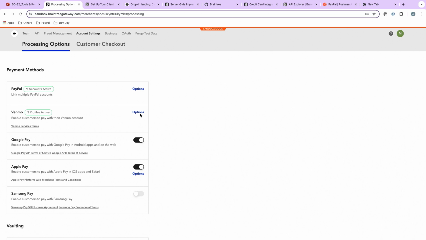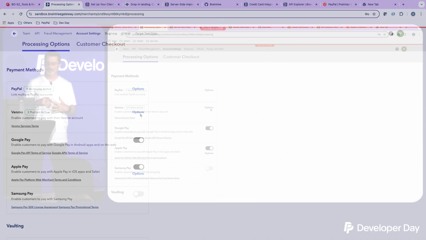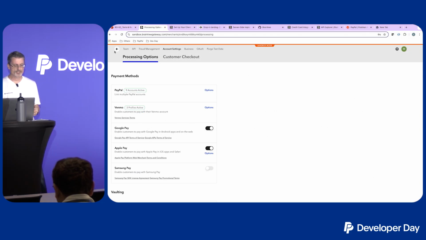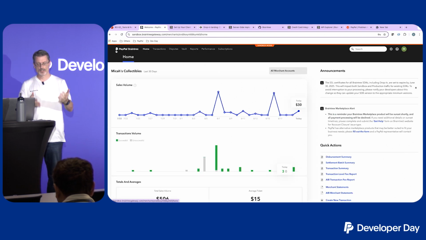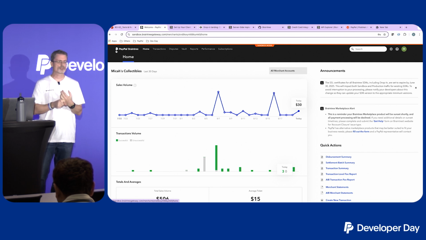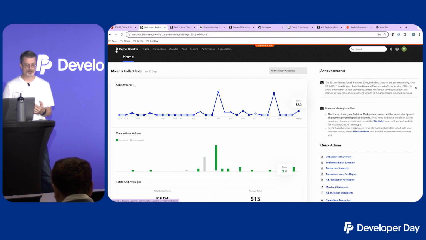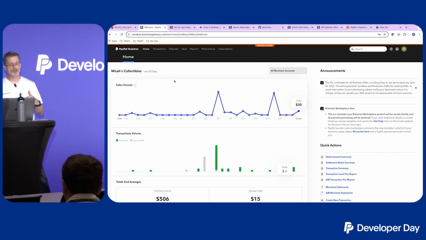So that covers a lot of the basic setup. The last couple things I wanted to show is just as you start testing. As you start testing, you'll see your page turn into this, where you see the graphs. And you may want to see what the transaction looks like after you've processed it. So on the main home screen, we have options for you to look at your transactions.